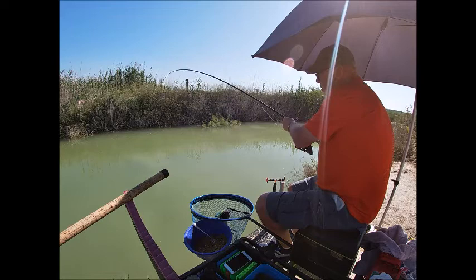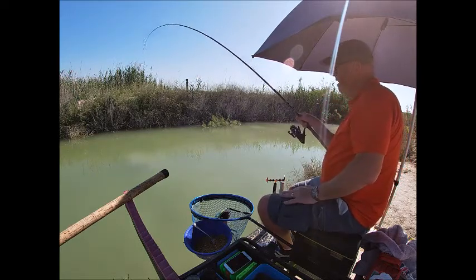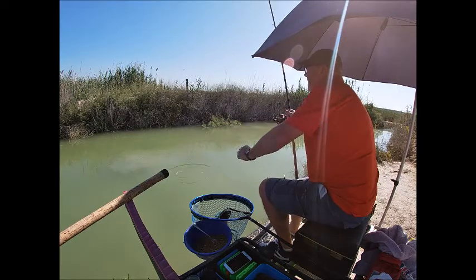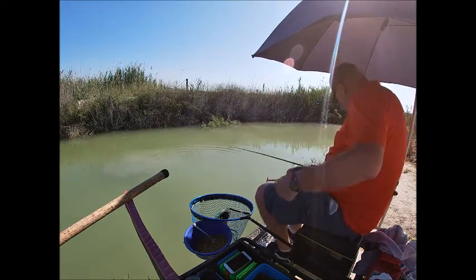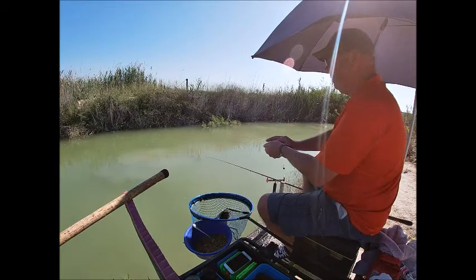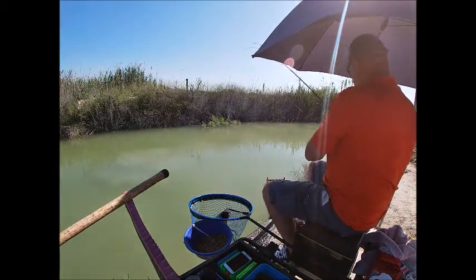I think it's silted up quite a bit here actually, because it doesn't normally do this. So I think the fish have probably just been holding up, oops, and it's come off. See, that's not following the textbook, and I've ended up pulling where I shouldn't be pulling, it's come off. But again, we're only messing about at the moment.